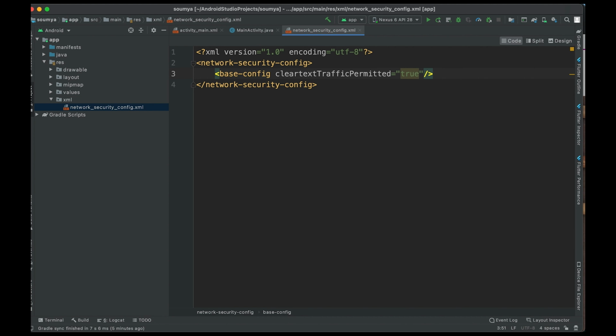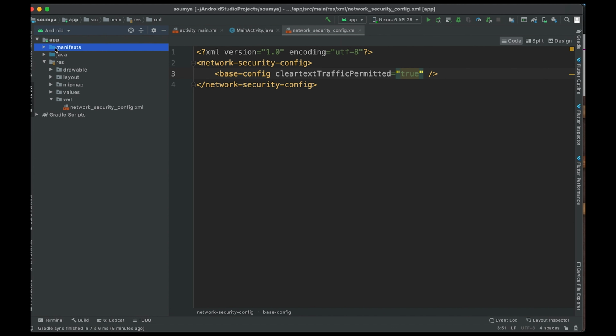Complete it. So basically we are allowing clear text traffic for our WebView Android application. So we created this XML file over here inside xml.